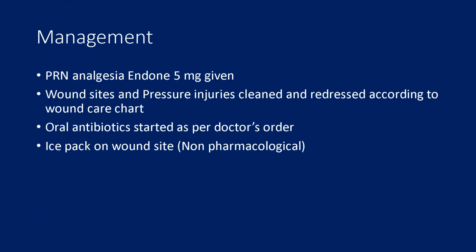We then provided Mr. G his Endone 5 milligrams for his PRN analgesia. All his wound sites and pressure injuries were cleaned and redressed according to the wound care chart. And as per doctor's order, we have started him on oral antibiotics. Apart from that, we have opted for non-pharmacological management as well. We have provided an ice pack on his wound site.